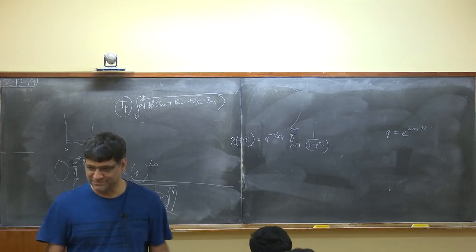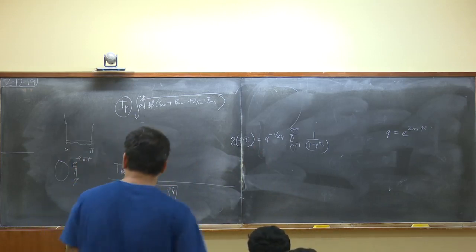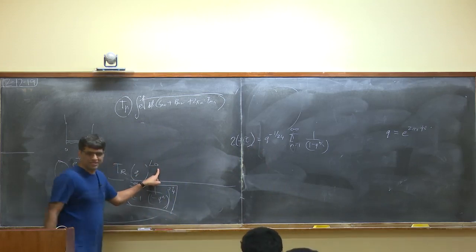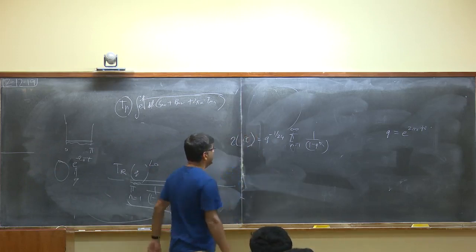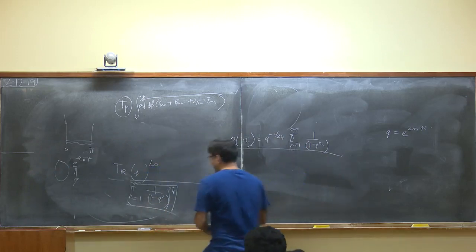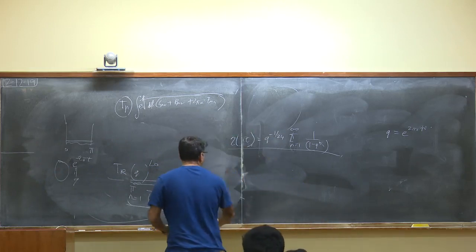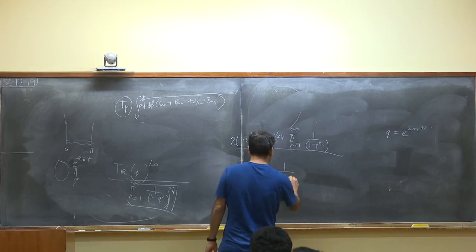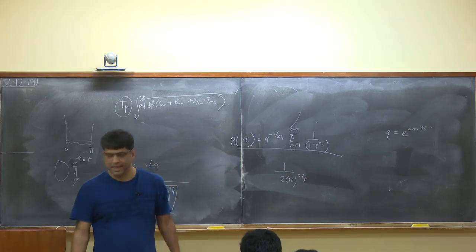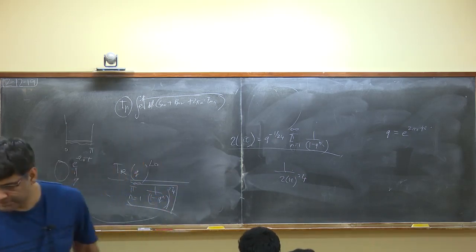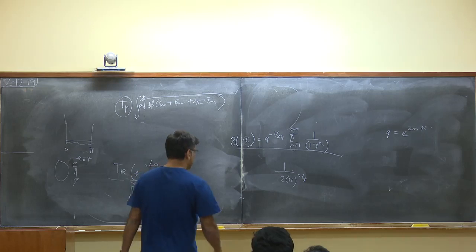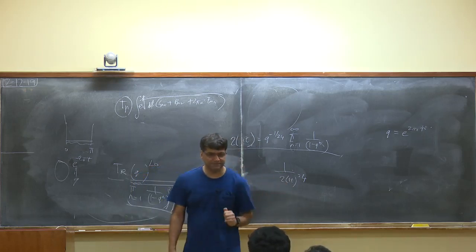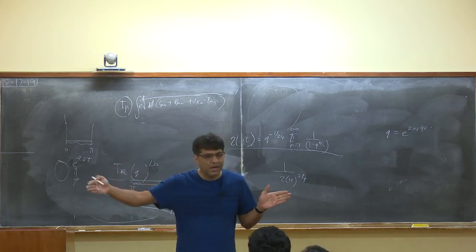Is that clear? Sorry for that mess up. We wanted a trace of e to the power minus 2 pi t times L0, so that it's well-defined. You want a negative number here. Otherwise this makes no sense. So what we want is eta of it. That's our definition of eta. With that definition, the oscillator part of our partition function is 1 over eta of it to the power 24. This accounted for all the zero-point energy, the ghosts, and all the oscillators. What it has not accounted for is the zero modes of the X fields.